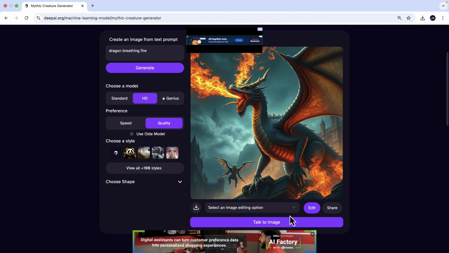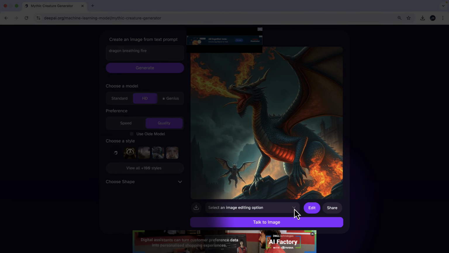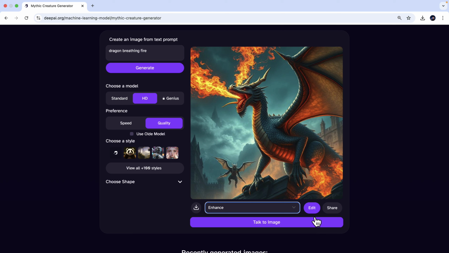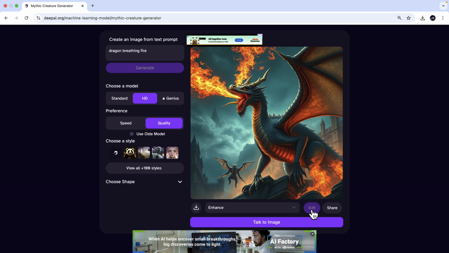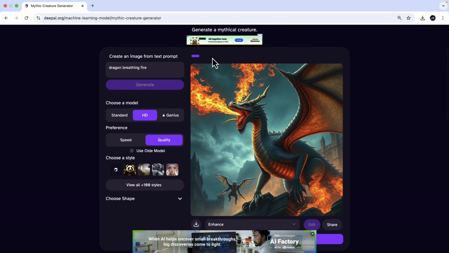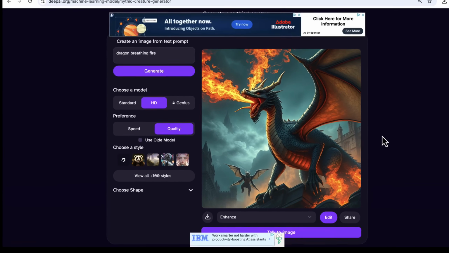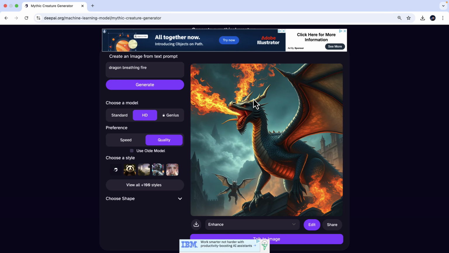We can also then go ahead and just click within this box right here below the image, and we can actually enhance the image even further. So once you click enhance, click on edit once again, and it will load up a higher quality version of this image. As you can see, it's really improved upon the image. And the best part about this guys is that all the images that you generate on this website are free for commercial use, meaning that you can use them in your thumbnails as you please.